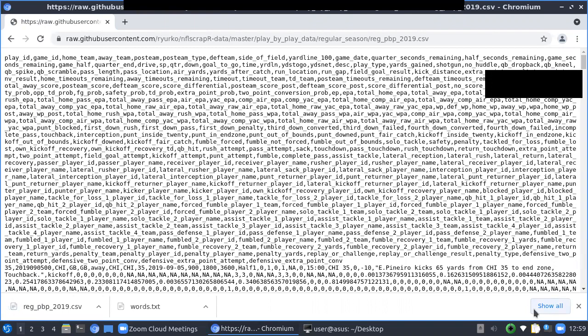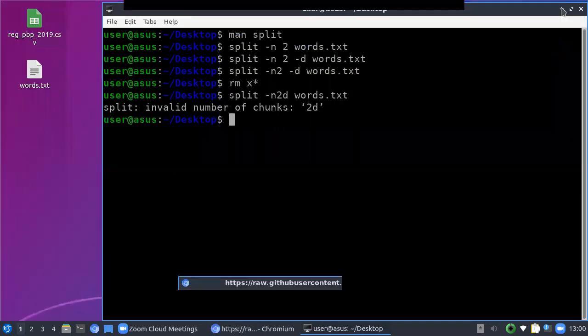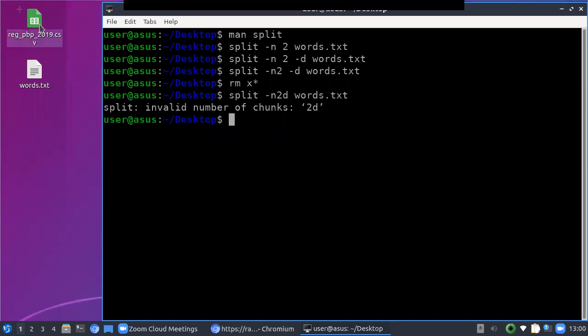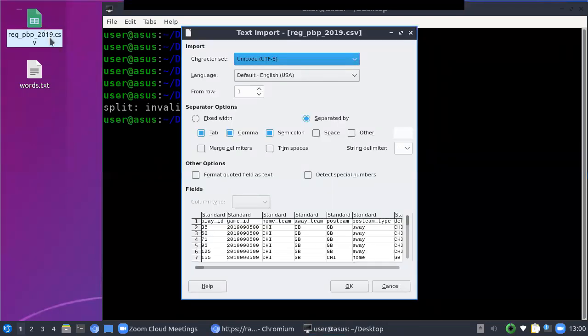Imagine how much data there is in a file that has every single play from every single game. This is one of the reasons we're going to be working a lot with the command line, because we don't have to generate graphics. We don't have to put a space, put everything there, so the computer can do things faster. Just so we can see how slow it is, let's try to open it. See?